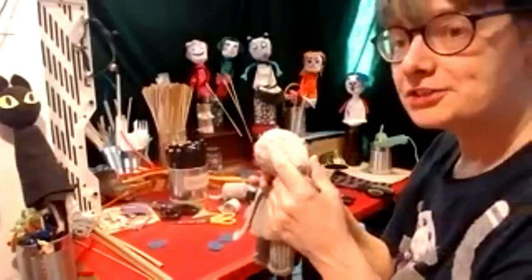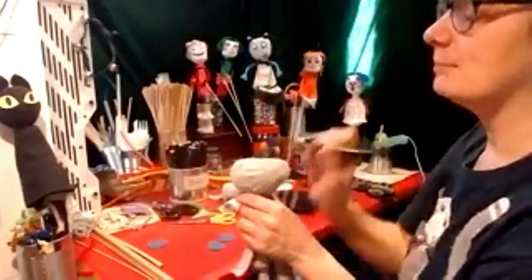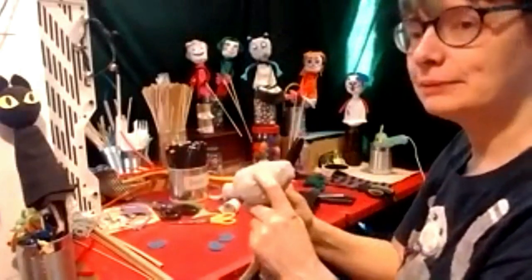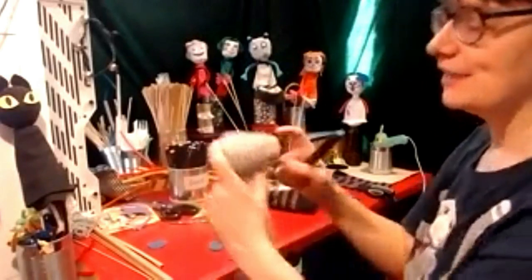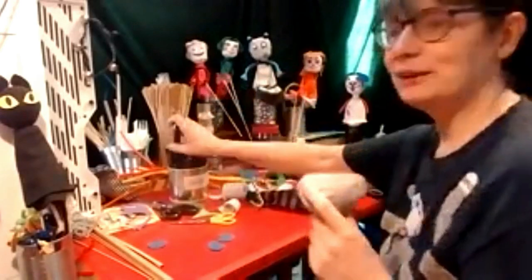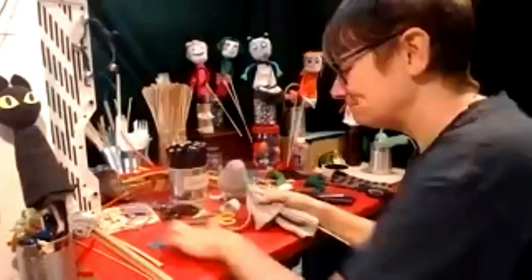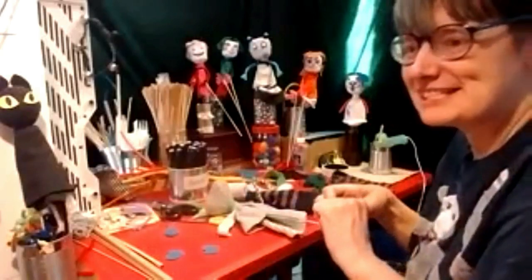For the eyeballs, I'm also going to put a little dot, even if I'm gluing the eyes on, just to see where I like the placement of the eyes, and then glue onto those dots. And that way I don't have one eye here and one eye here, unless that's my intention. I will always add that, if the rules, there are none. The main rule, I guess, is just to have fun and get silly with it.